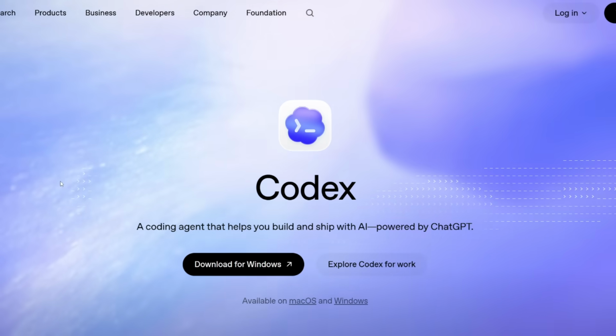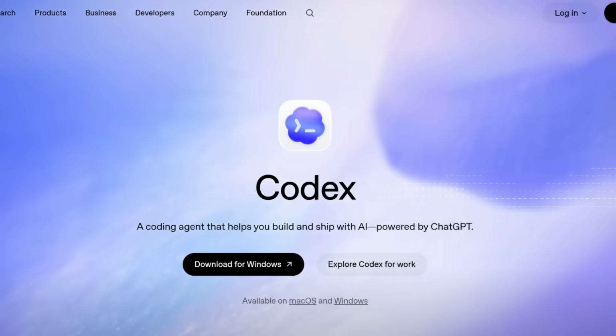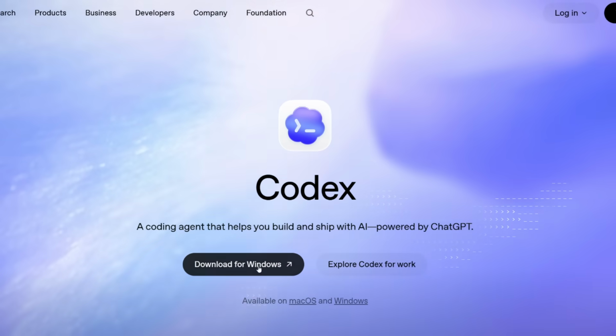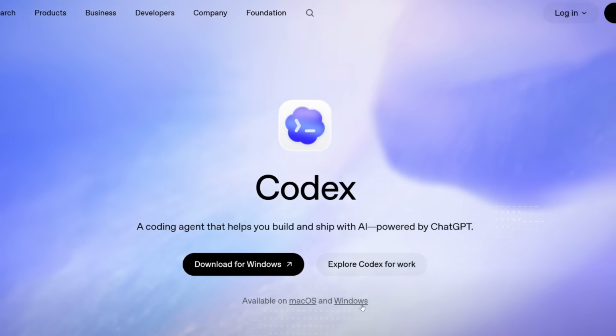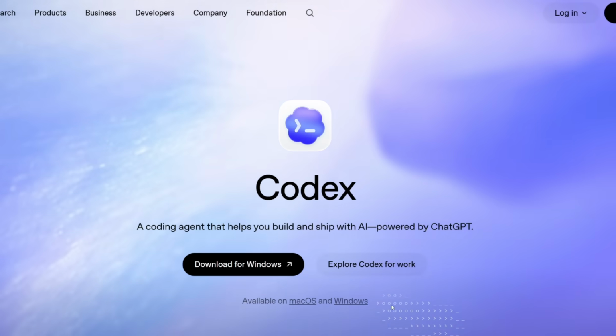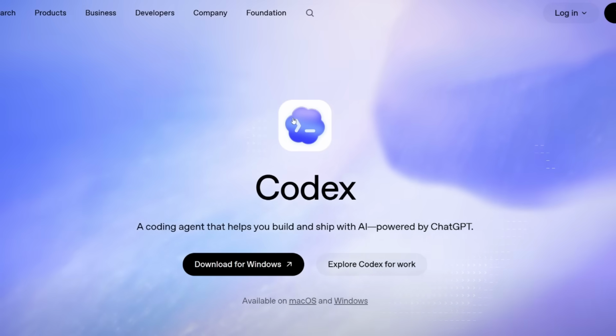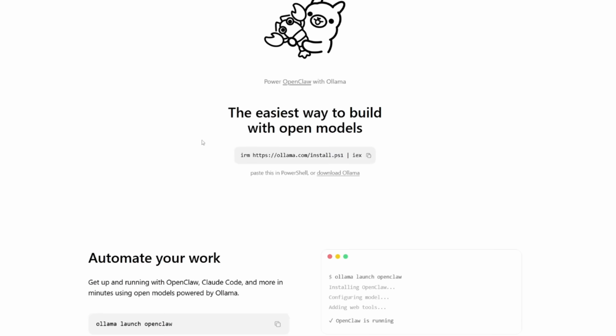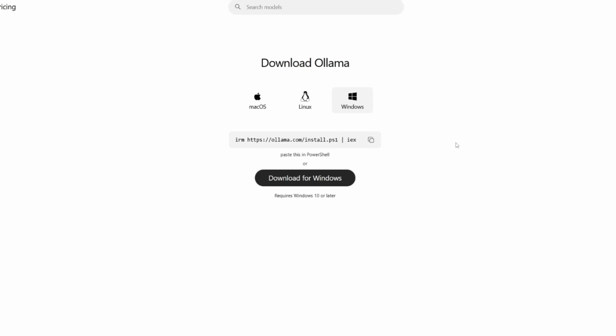Now, to get started, it is super simple. Just make sure you have the prerequisites installed. Obviously, make sure you have Codex installed, but it's actually only available for macOS and Windows users. It soon will be available for Linux users in the near future. And this is an app that you can install completely for free. Then you want to make sure you install Ollama. It is super easy to install. You can run the command directly within your terminal, or you can use the installer to install Ollama.